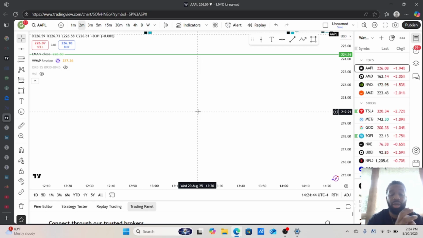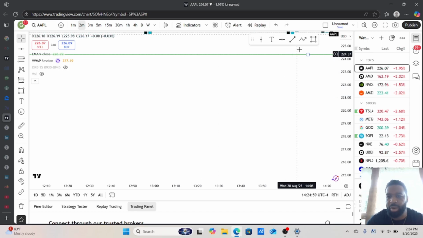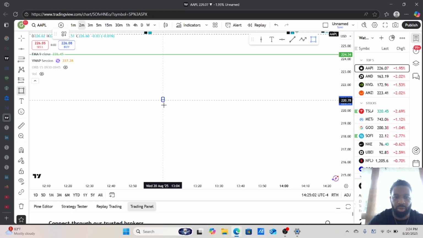Quick one here for you, going over a little bit with the strategy, talking about the fair value gap and exactly how I kind of use that gap. And I'm also going to go over a trade that I just took here during FOMC. It was a quick scalp, very quick trade. And the main thing I wanted to show you guys here was with this fair value gap.